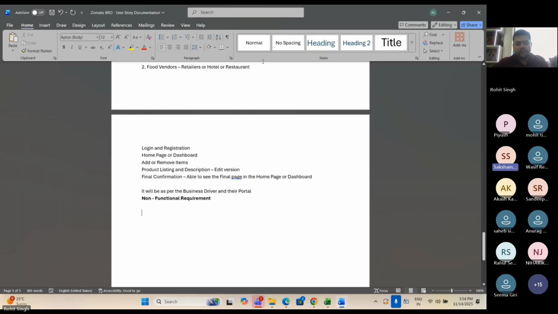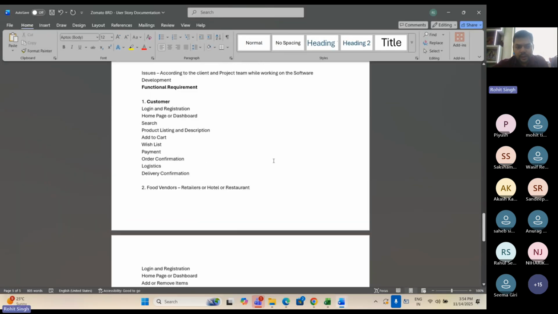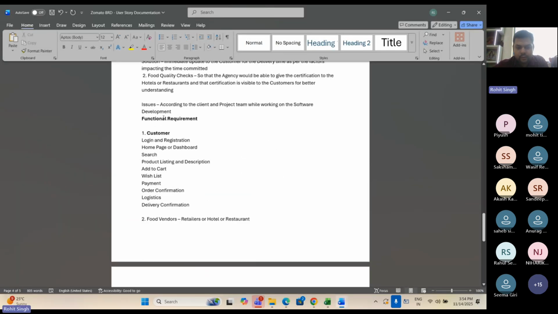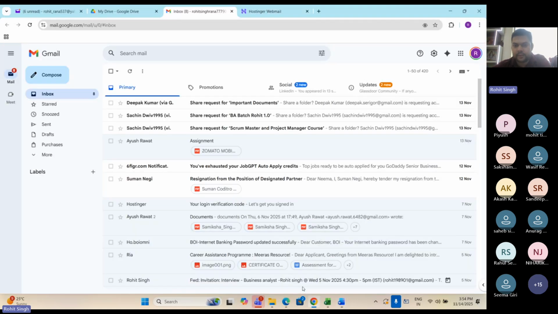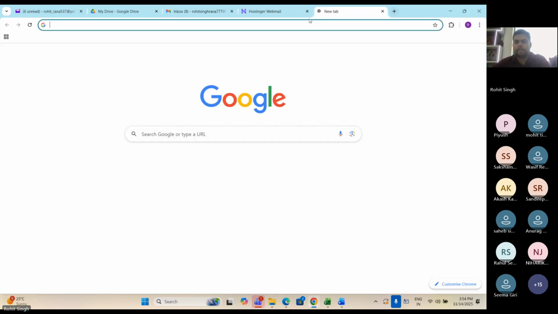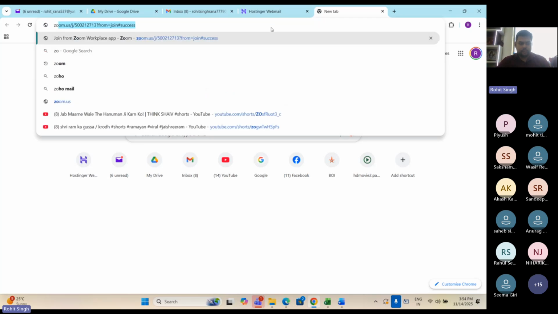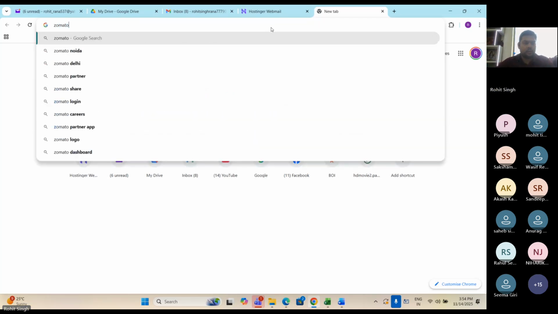Non-functional. Okay. Functional requirements are those requirements where we can see the UI and UX, which we can action and we can get a reaction. That means, let's go to Zomato.